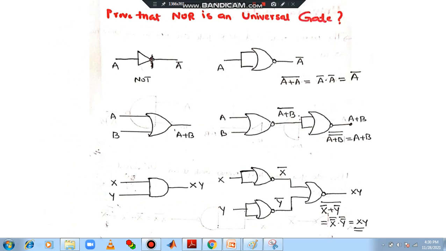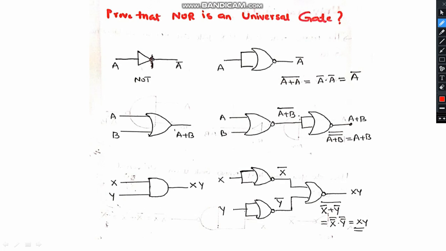If I talk about the NOR gate, how do you say that NOR gate is a universal gate? These are the basic gates, like the NOT gate, this is your OR gate, this is your AND gate. Now how do we verify these basic gates by using NOR gate? Look at this, two inputs are shorted. Then I am able to get the same output as the NOT gate, A bar. So (A plus A) whole bar is nothing but A bar dot A bar, which is nothing but A bar. Likewise I can verify the OR gate also. Now look at this. Here you are performing the NOR operation, then (A plus B) whole bar I am getting. Then again you are complementing this, and I am able to get A plus B.